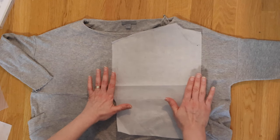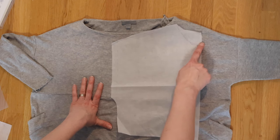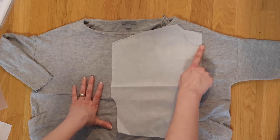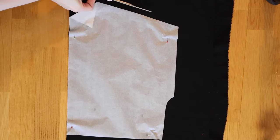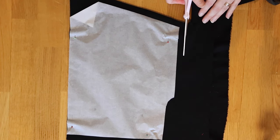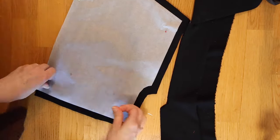I sketched on the front and back neckline, but decided later to fit the neckline properly after I had cut the bodice. I cut the front and back at the same time on the fold. As you can see, I didn't cut any neckline, as I didn't know the exact shape yet. Before fitting the neckline, I needed to sew the shoulder seams.